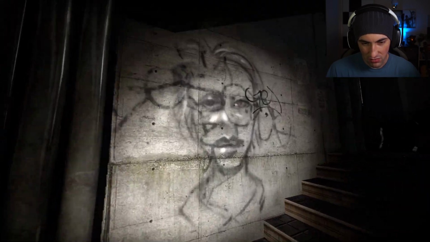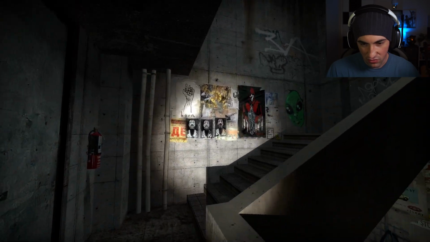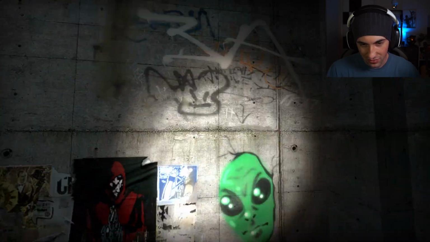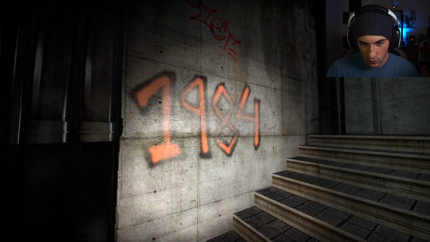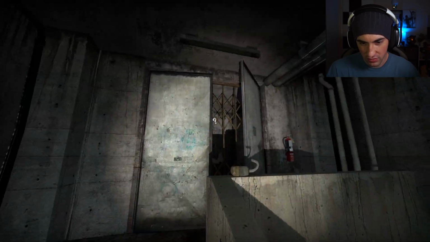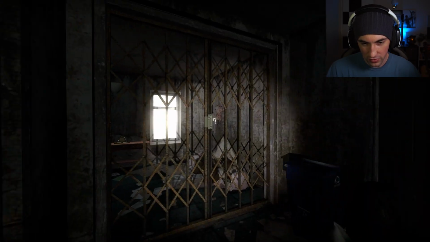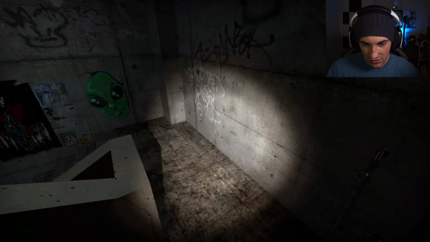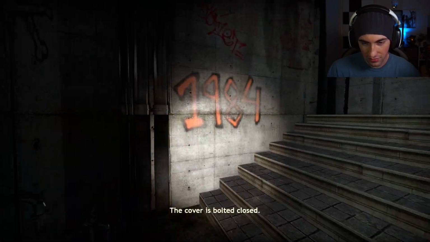Anyways, let's go up here. More cool-looking graffiti, actually. That's pretty cool. Alien. 1984? Ooh. Is that the book or the year? Anyways, let's go. Yeah, third floor. Hold on, wait. My curiosity is gonna get me killed. Can I go to the second floor? No. Okay, I can't.